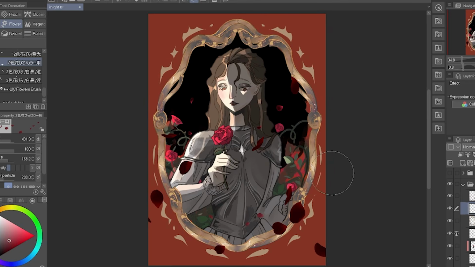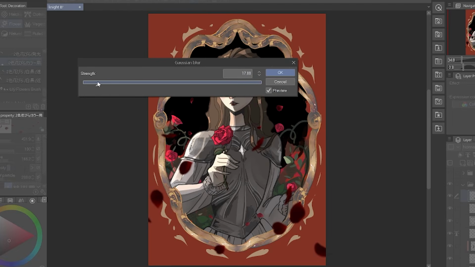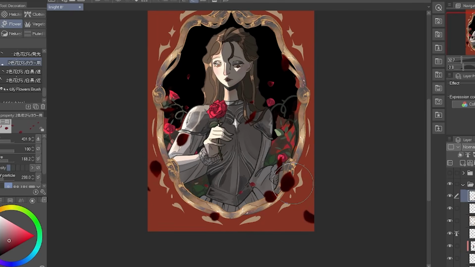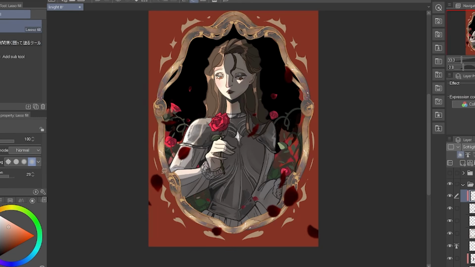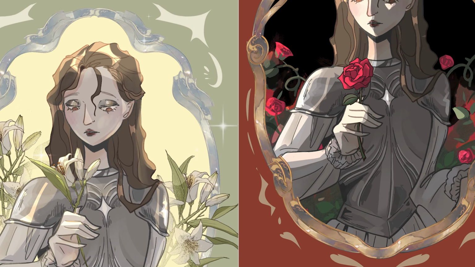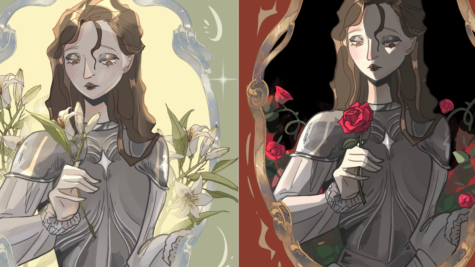I add some larger petals that are closer to the viewfinder, that I add Gaussian blur for an illusion of a foreground, and some background petals for that added je ne sais quoi. The petals in the foreground are darker because the closer the foreground is to your viewfinder, the darker they tend to be. So that is how you can create very different vibes in illustration using the power of flowers.